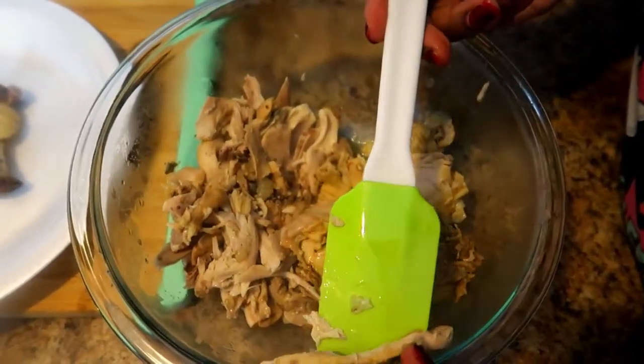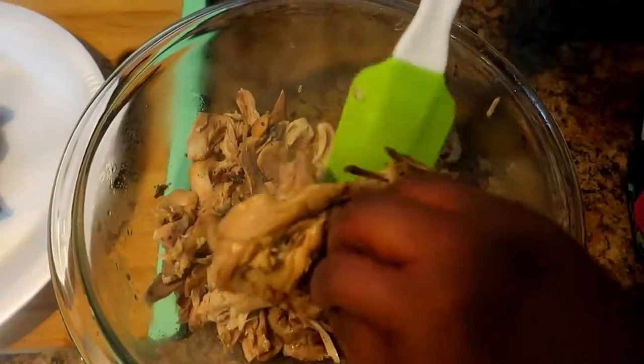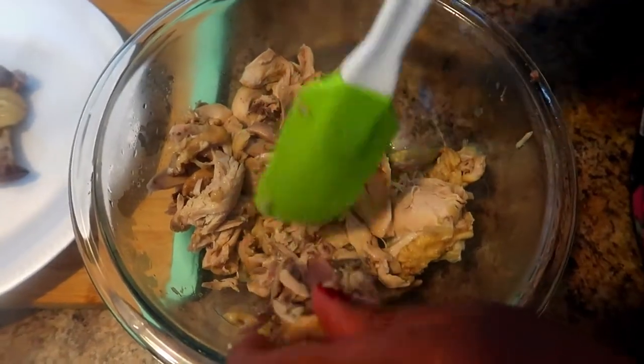Nice. So I'm gonna lay you a piece of meat over there and you tell me how that meat tastes. Don't mind if I do. Cameraman, I'll put you some to the side. Don't worry about it. I got you. Thank you very much. Mm.